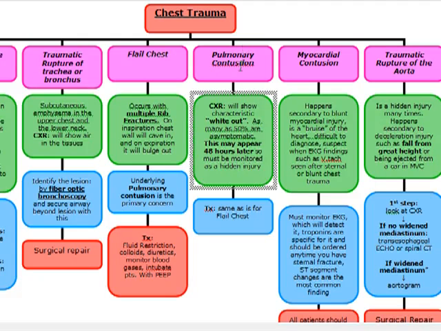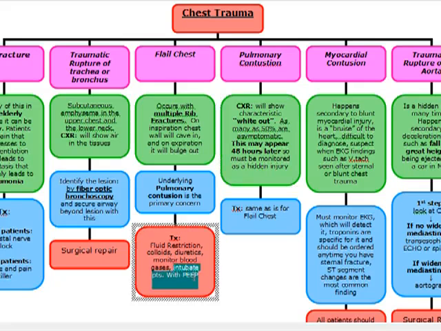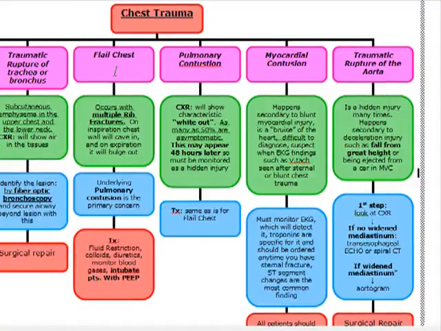A lot of times this is the hidden injury, and the treatment is the same thing as it is for flail chest. So it's pretty easy to remember the treatment of pulmonary contusion because it's the same thing right here as we did for flail chest. Fluid restriction, colloids rather than crystalloids, diuretics, and we're going to monitor and intubate these patients with PEEP. And it makes sense because we said, what is our underlying problem we've got to watch out for in flail chest? The pulmonary contusion, right? So remember, it can be a hidden injury, and it's going to present as white out on the chest x-ray, and up to 50% are asymptomatic.